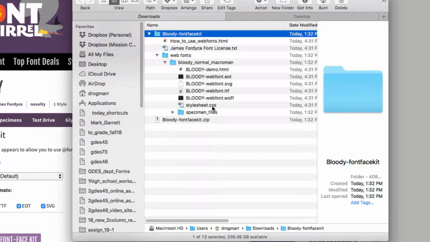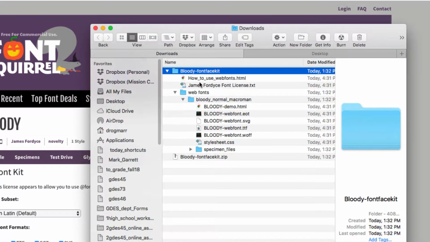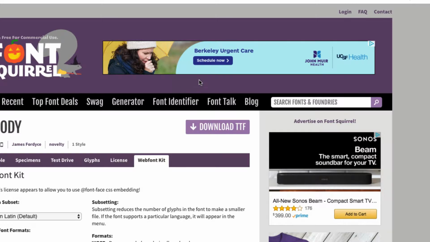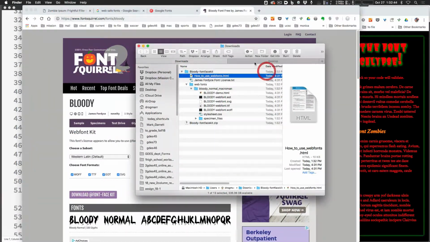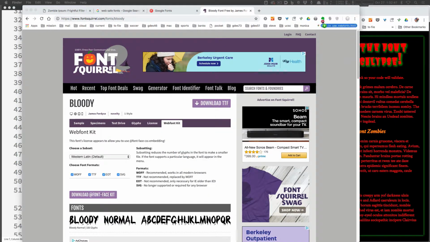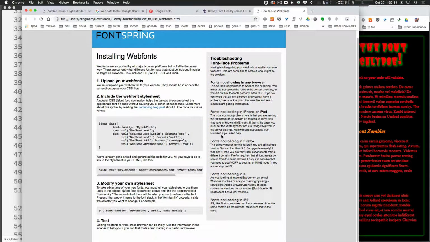There's a style sheet which we can use and a demo page. So I'm going to open the demo page. Actually, I'm going to open the how to use web fonts to show you that first. Didn't open. Let me see if I can get that to open right. There we go. So this is kind of like a handy dandy helper file here that tells you how to use them. Has some of the sample code you need to use, but I have a different version in here as well that will help you be a little bit easier. Talks about troubleshooting, all kinds of stuff like that.